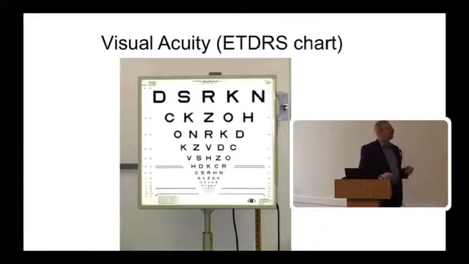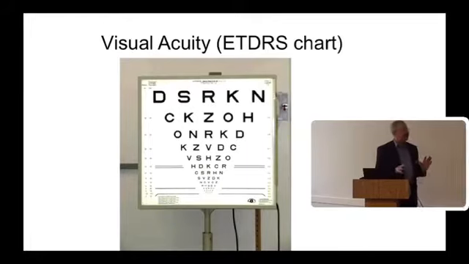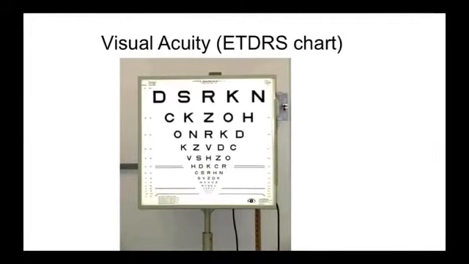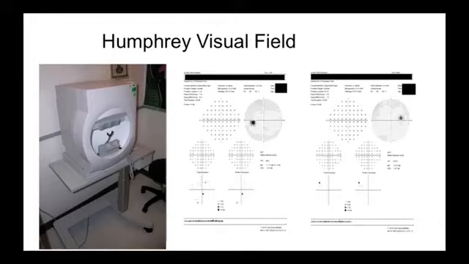Humphrey visual field is one way of checking your side vision. It's a machine where your head is put into a thing. You're asked to look straight ahead at a little point. Lights come on in the periphery, and it's a threshold test. So if you see it, you push a button. Okay, next time it shows it to you when it comes back to that point at a lesser level. If you don't respond then, it'll show it higher. And it comes down to just where you can barely see it.